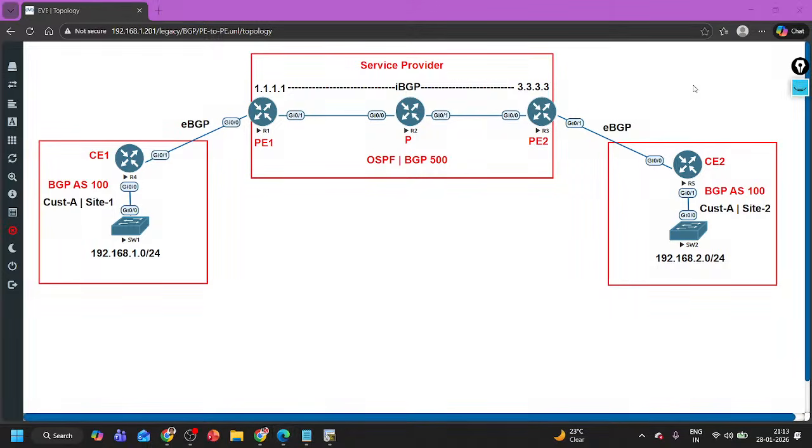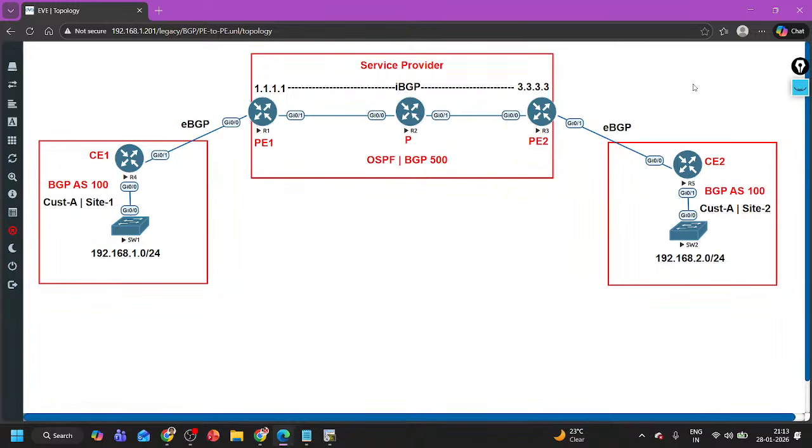Can I turn off this lab? In this lab, I see that we have a local preference value also. How did we get this local preference here? We haven't configured it. We are going to understand the local preference value. We don't need to configure any local preference value here.